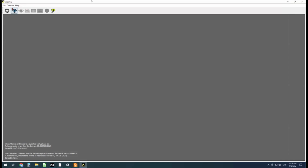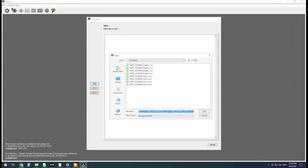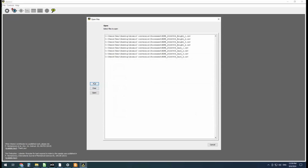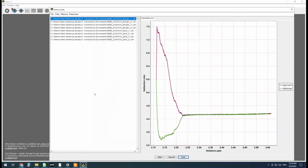Okay, so this is AtomicJ, where we can import our raw data and analyze it for certain mechanical properties and adhesion and different things that we can analyze from the force curves. So let's go to File, Open, Add, choose our processed files. Let's choose all of them. Open. And we're just reviewing.